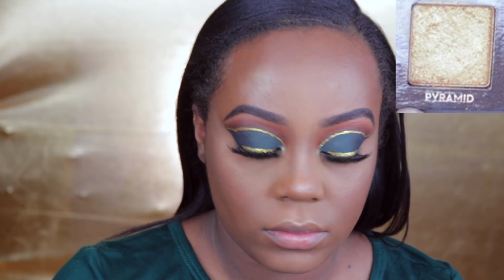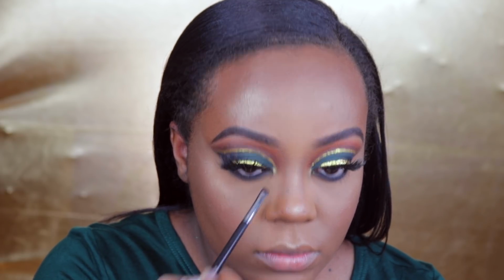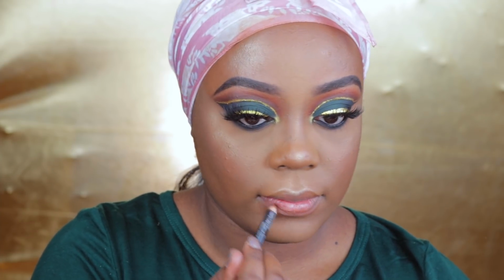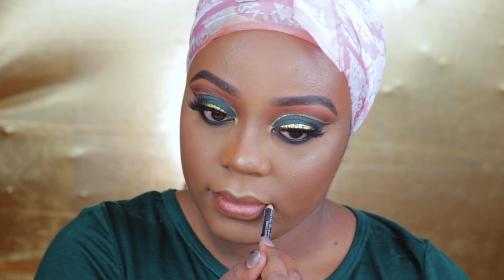So for the inner corner, I decided to use Pyramid, and I use a E21 brush, I believe. It's like a small smudge brush. And I just applied just the tiniest bit of Pyramid just for a nice pop in the inner corner, nothing too much. And then for the lips, I am starting out with NYX's lip liner. This is in the shade Downtown Beauty. No brainer there. You guys should have seen this coming from a long run.